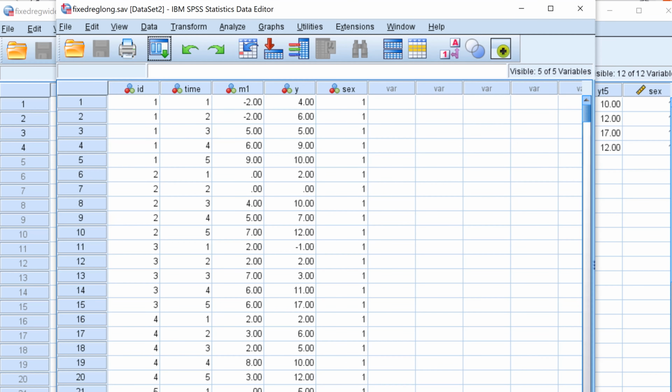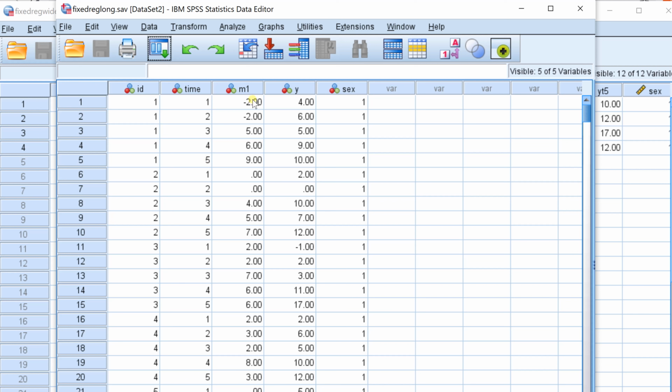In long format, if I have 5 time points, each individual will have 5 rows. And so I've indicated here for the first individual the ID number, and then for the second individual the ID number. And then I have the 5 time points for each individual. So this is the baseline, this is the mid-treatment, post-test, 6 months and 12 months.